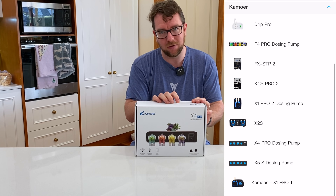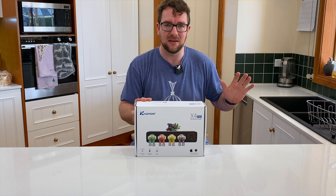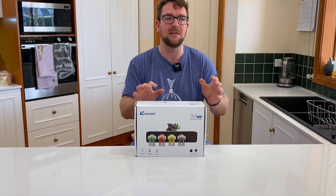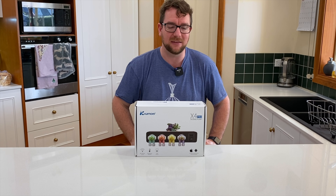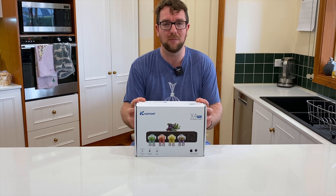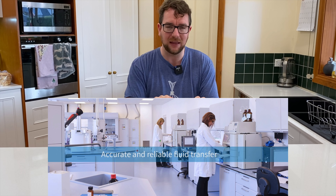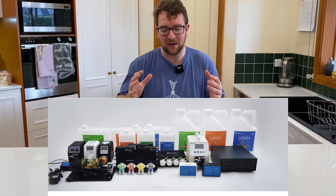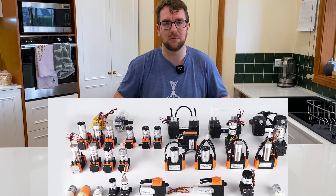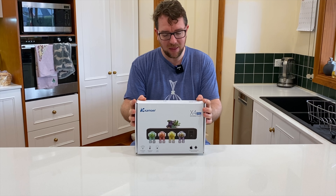Full disclosure — this is not the cheapest dosing pump on the market. Things like Jabou will do things much, much cheaper. However, I've just had such a good run with Kamoa over the last six, seven years. Anyone that's doing two-part or three-part needs the most quality, accurate dosing pump under the sun. I only really use my dosing pump for little supplements, but the last thing I wanted to do was dump the entire contents of a dosing container into my tank. Quality is paramount, and Kamoa's background in the medical industry brings that level of quality into their reefing range but also brings the price down. The fact that they make dosing pumps for the medical industry as well means economies of scale — the more you make, the cheaper things get.